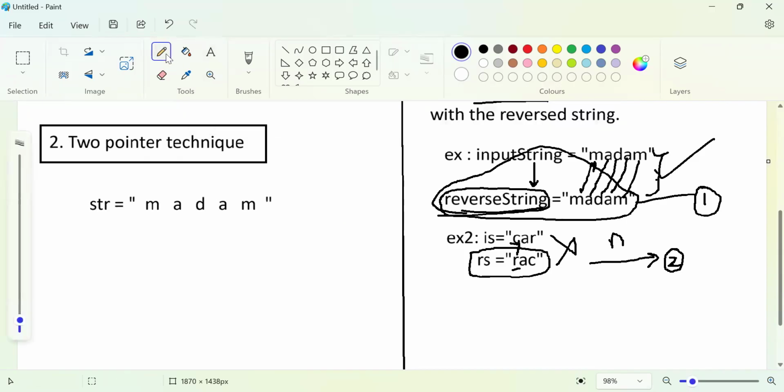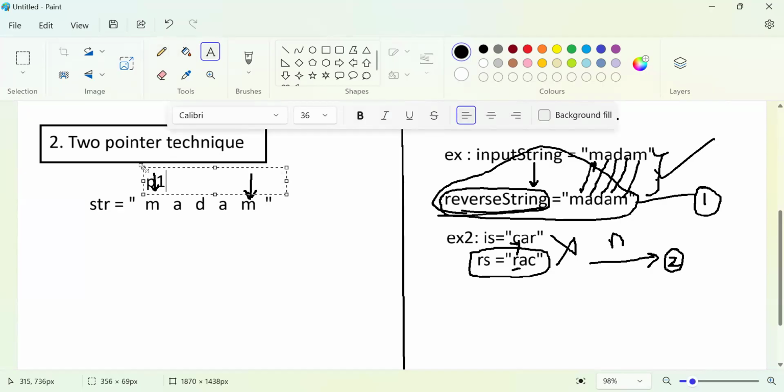Now I'll take two pointers. One pointer will be at the beginning and the other pointer will be at the end. This pointer we will name P1, and this we will name pointer 2.